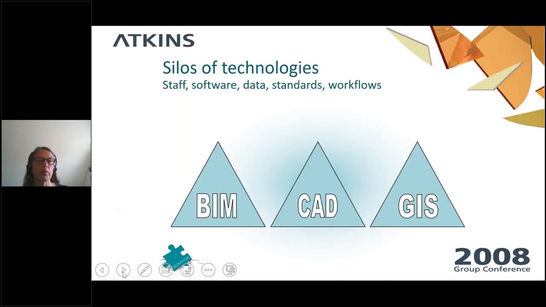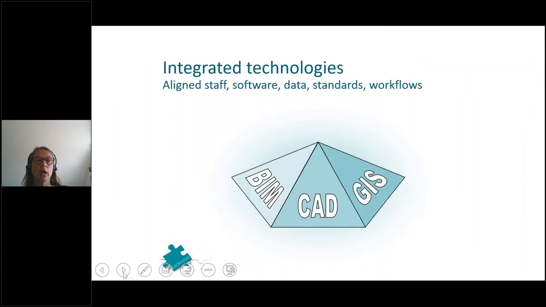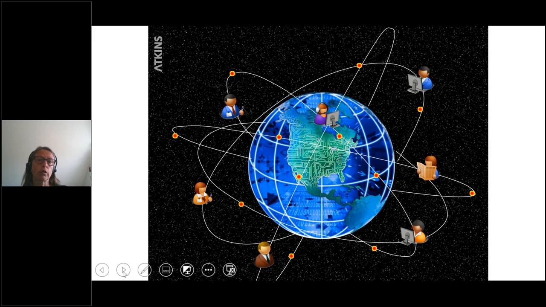In those days, I was heading up geospatial at Atkins. I was feeling that really there were all these different technologies. Actually, we were talking about information. Why could we not bring these silos of technologies together, whether they could come from CAD or GIS, or what we were referring to as BIM or 3D modeling at the time, and be able to realize a virtual, essentially what we would now be calling, heaven help us, a global digital twin. And this would be really facilitating for us to all be working virtually across the whole of the globe.